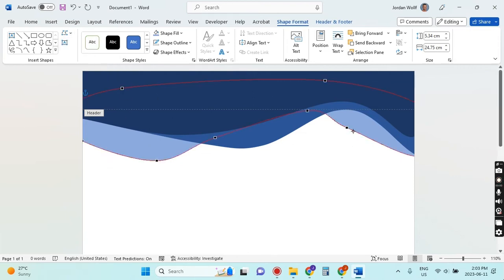Again, you can see on the right hand side there's a bit of a sharp point, so click the point, adjust it with the white boxes until you get a smoother curve. The white boxes are not creating new points, they're just changing the way that the existing black point is operating.